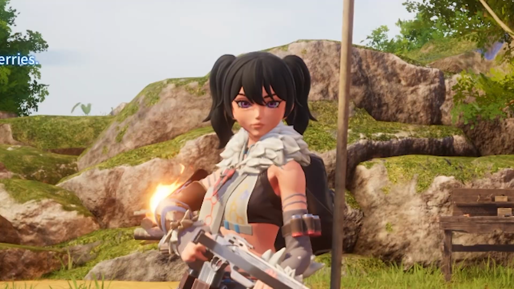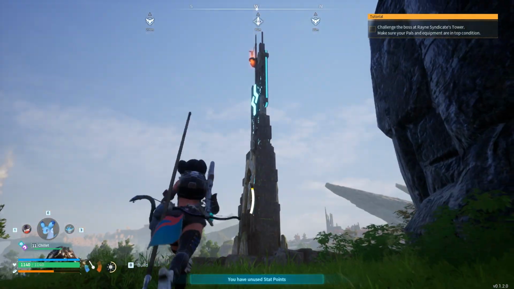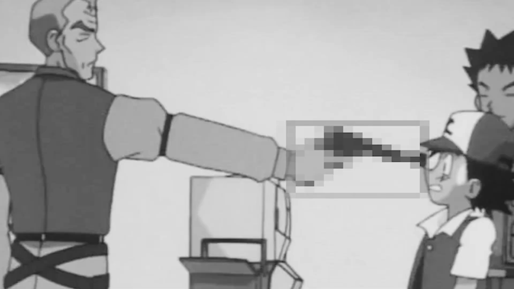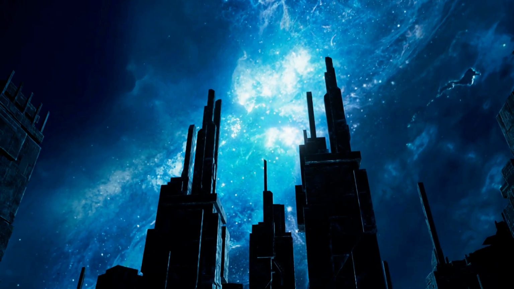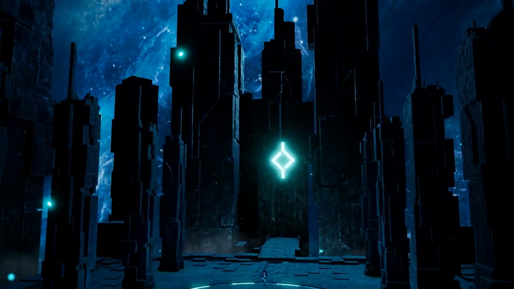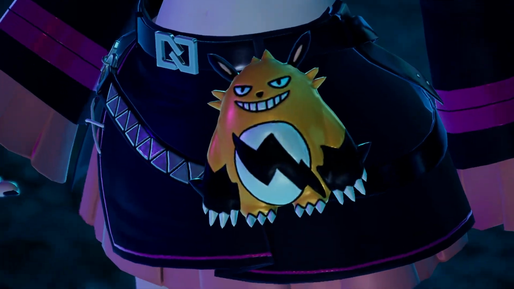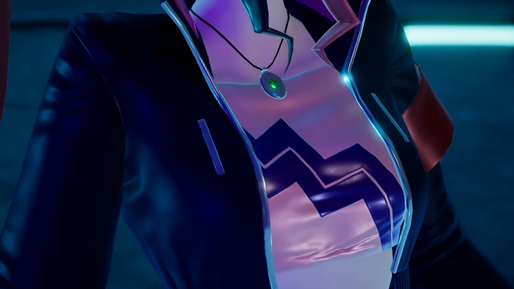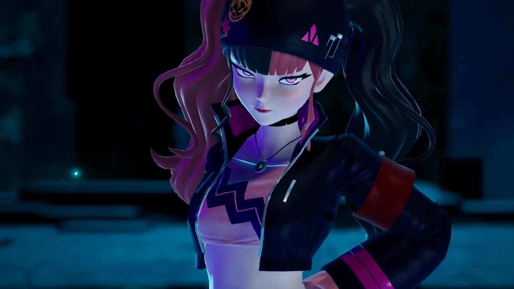Today we have the ultimate boss battle guide for Rayne Syndicate's tower in Baldur's Gate 3. Pokemon with guns. Palworld. This game has absolutely blown up and stolen the hearts of many, mine included, and so here we are. In this video, I'll go over my stats and gear, my team, and the strategies to use to defeat Zoe and Grisbolt inside of the Rayne Syndicate's tower.